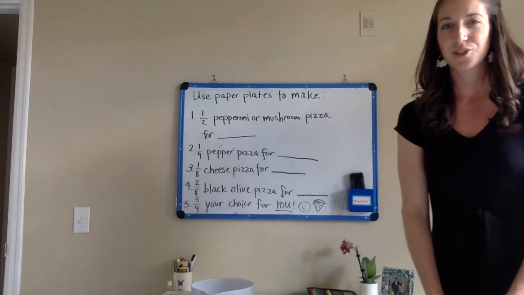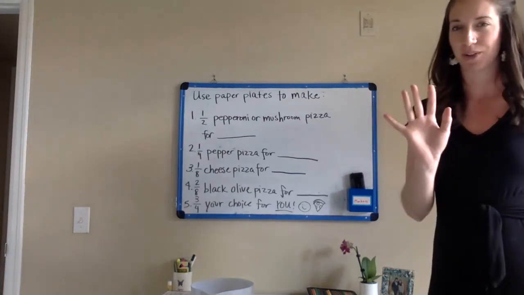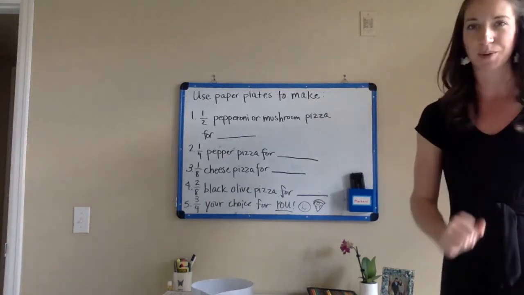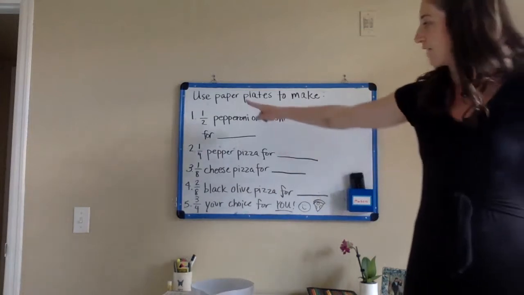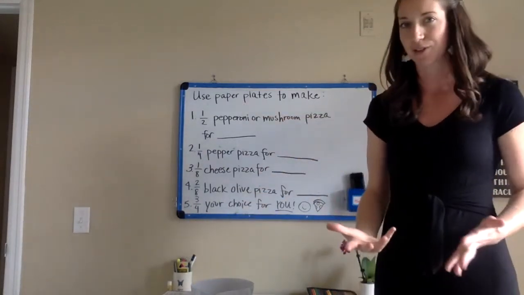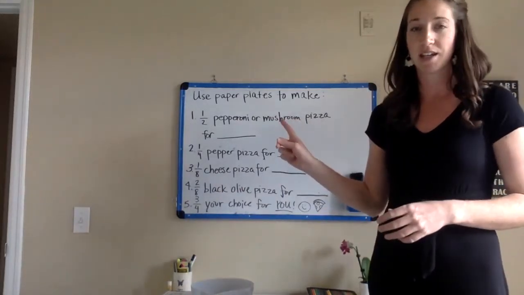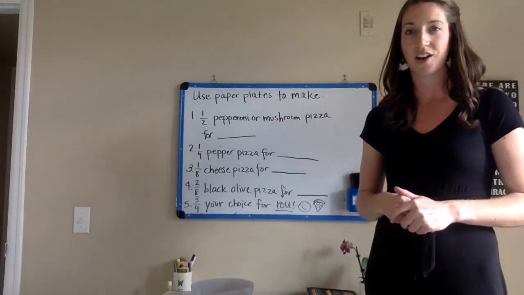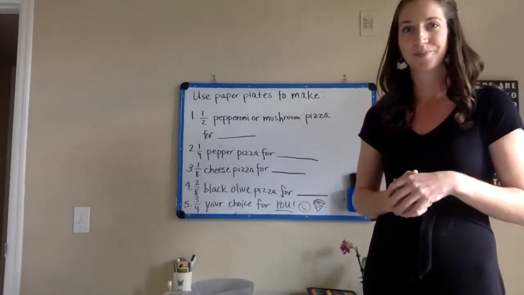Okay, so we are having a pizza party, and there will be 5 people, including us, invited to our pizza party. And you each get to decide who those 5 people are. But we have numbers 1 through 5 of the orders of what people would like for pizza. So let's start with number 1. And these are exactly the same as the instructions written on Google Classroom. I've just written them here so we don't need to go back and forth.